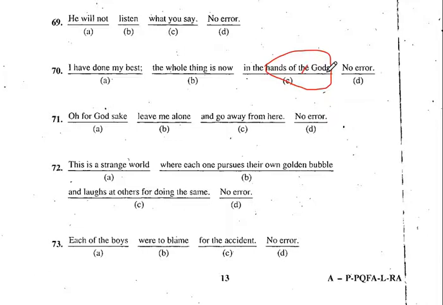And the "s" will also not come. So in the hands of God. That is what should be there. I have done my best. The whole thing is now in the hands of God. So I have left it to God. I have done my best. The whole thing is now in the hands of God. Okay, let's go to the next.